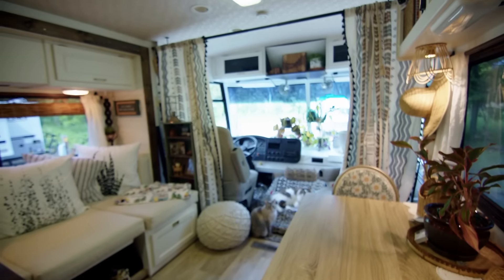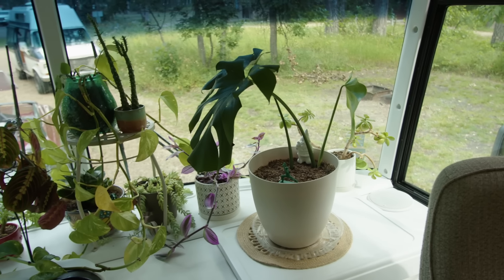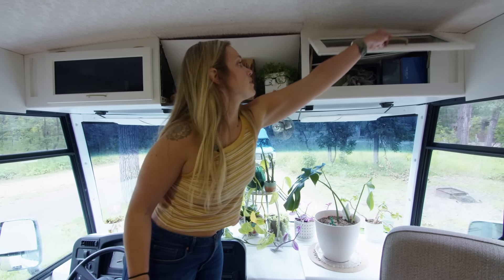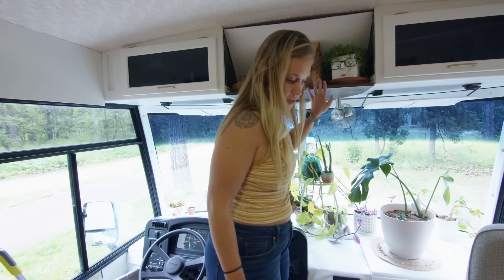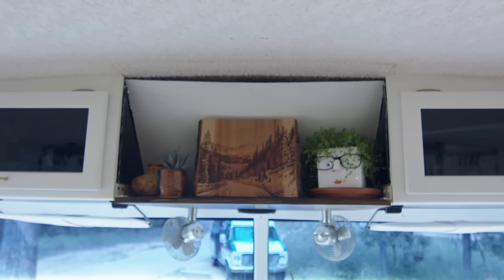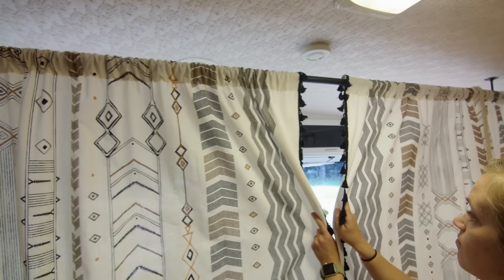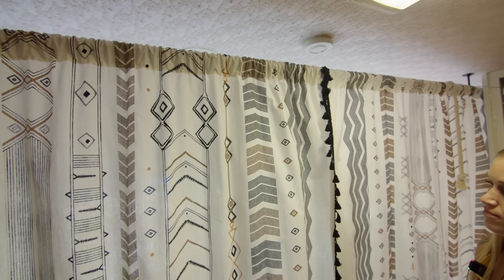So this is our cab. The dash was all kind of a gray, creamy color, and I ended up spray painting the whole thing so it looks nice and bright and white to match the rest of the RV. We've got some storage up here for things, which is handy — not very organized yet, but we're getting there. There used to be a big TV here, which we took out and just made a shelf. Instead of the original curtains that were on a rack going around the whole dash, we just created our own — put a regular curtain rod up with some ceiling mounts and got some big curtains.